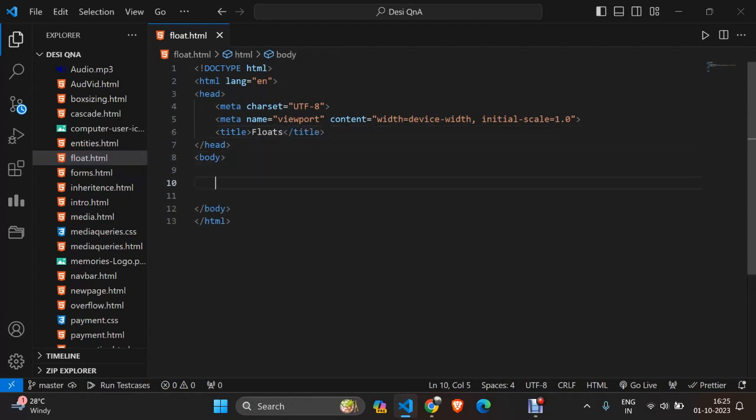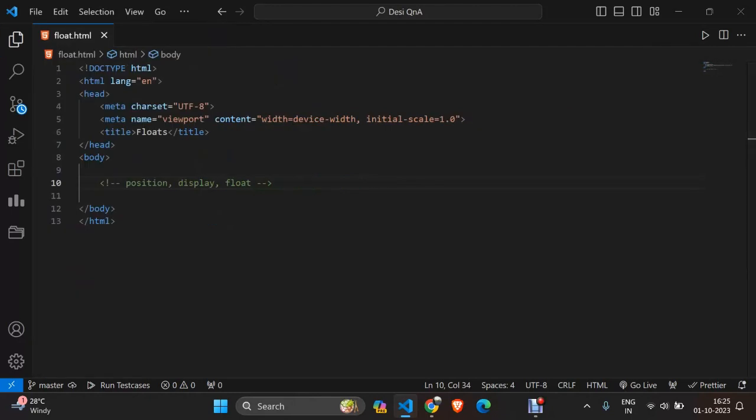The most important thing is that you should know the basic document flow. The normal flow is how the browser lays out HTML pages by default when you do nothing to control page layout. To change the normal flow, we have properties like display, float, and position. Using these properties, we can build our website in a more organized way.